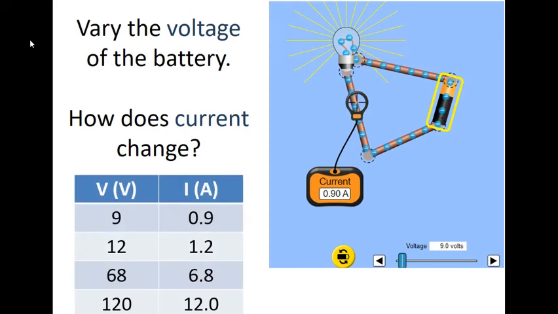And I think everybody noticed that as you make the voltage increase, the current also increases. A lot of you noticed that it was exactly proportional, that the voltage was always 10 times more than the current. And we can write that as a mathematical relationship in the orange down there. Current is proportional to the change in voltage. And remember that orange fish-looking sign means proportional to. It just means that the current is always equal to something times the voltage.